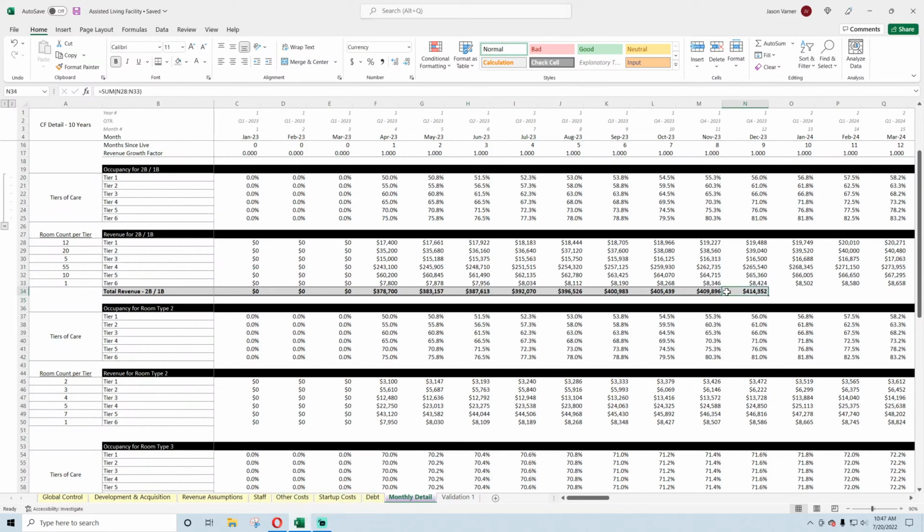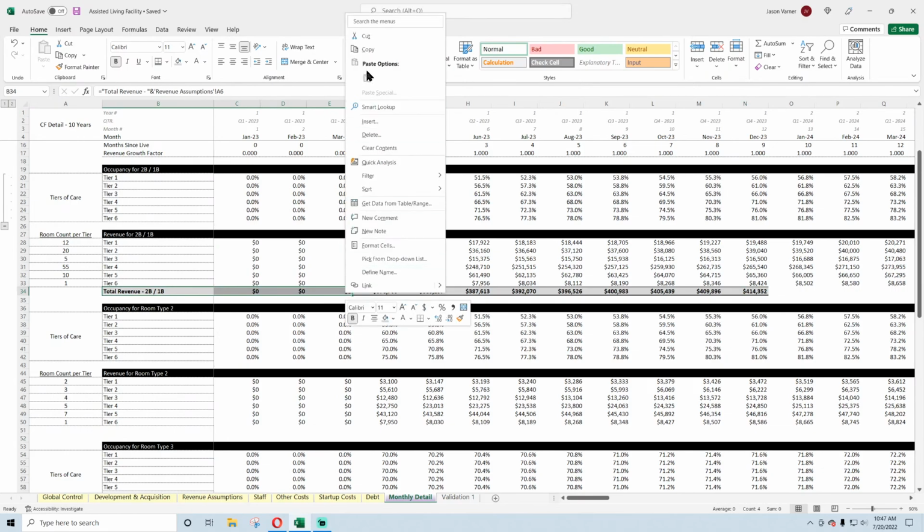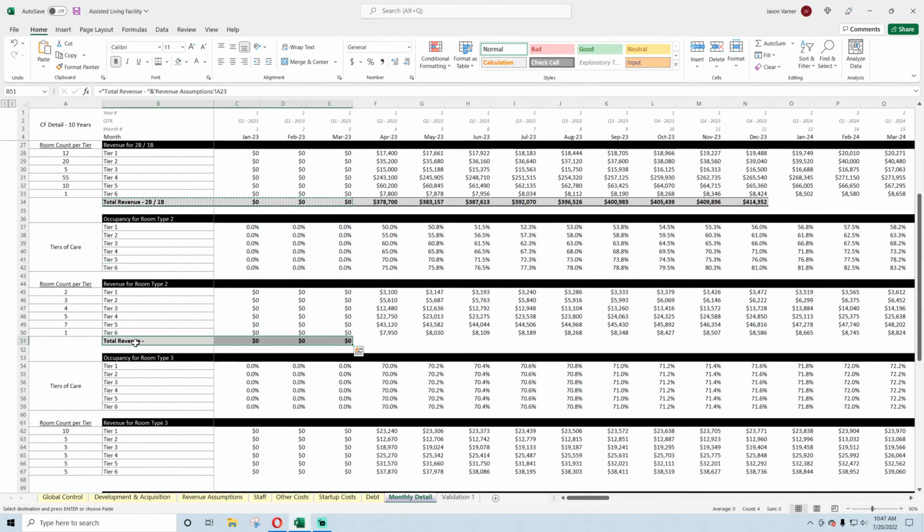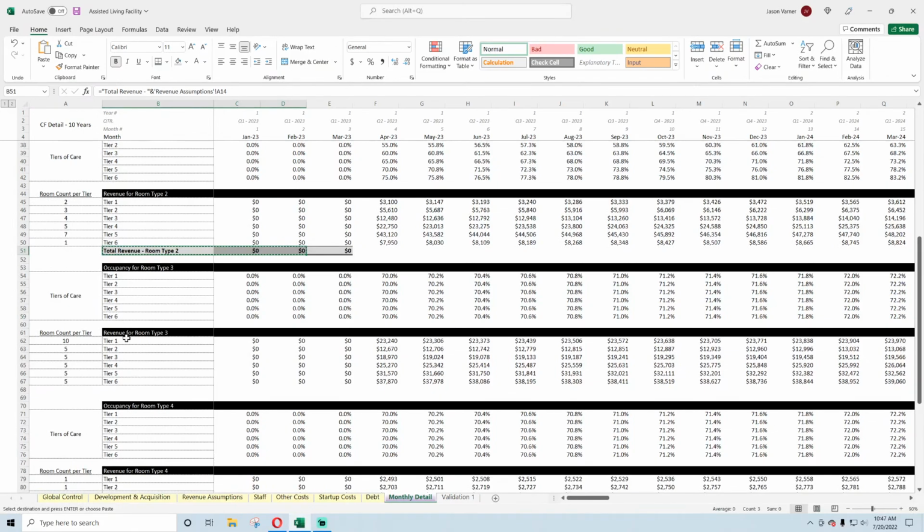All right. Let's extrapolate this down to the different revenues. This will be 14. 22.